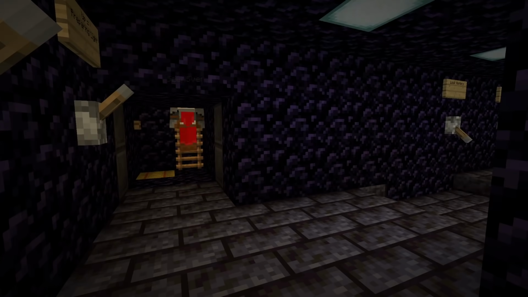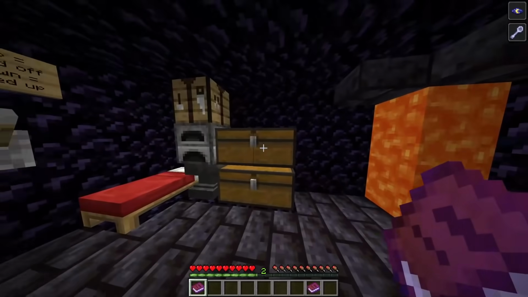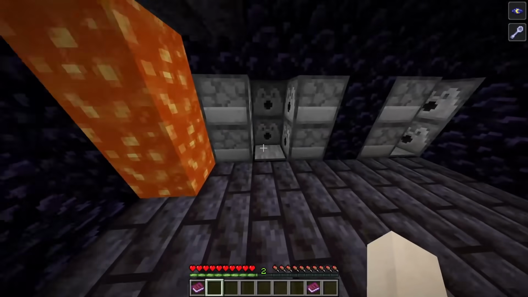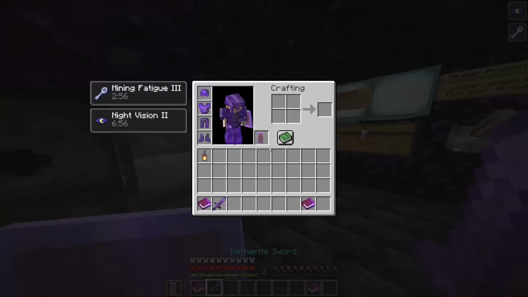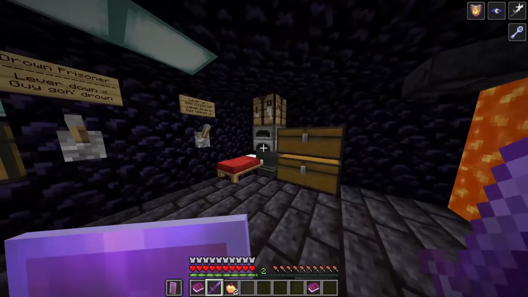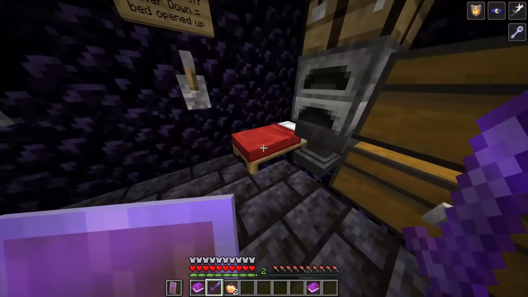Now the main guard will have to throw his book at this specific secret location to open the door. Once entered, the main guard will have access to a double chest full of milk, god apples, ender pearls, a quick armor and tool equip station, as well as a potion equip station. This room also contains the bed of the main guard.